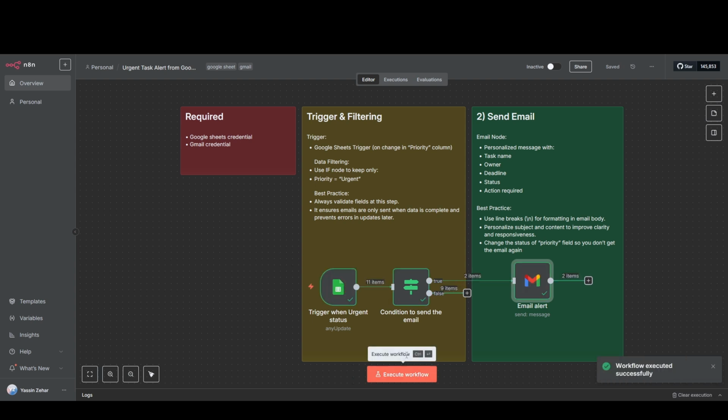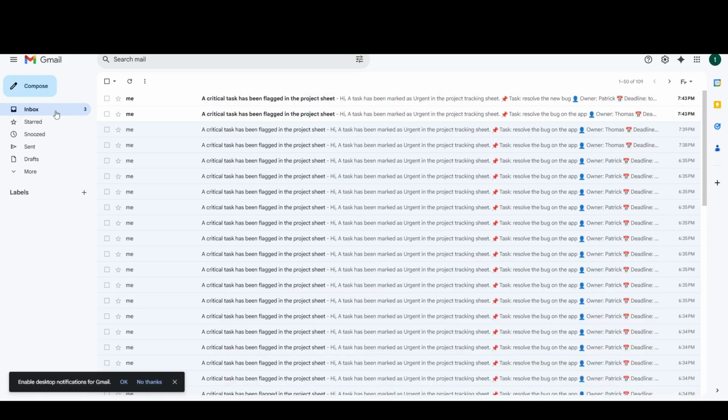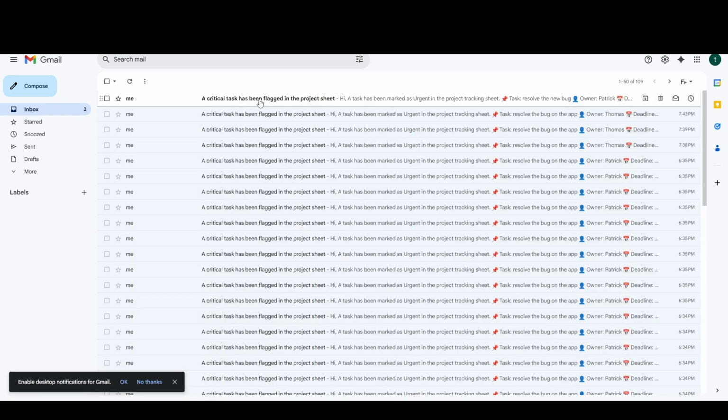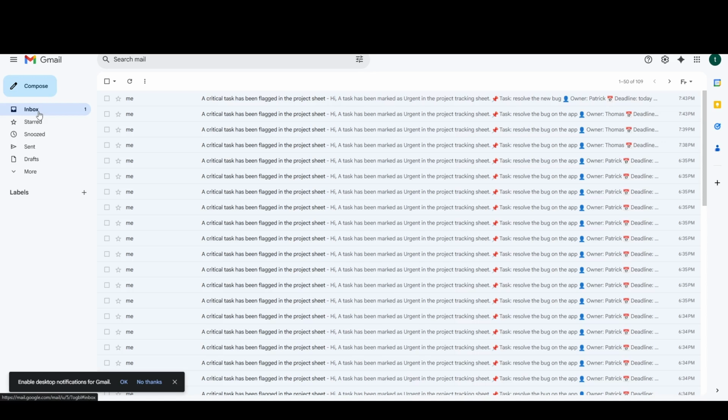It's running. Okay, now let's check our email. We received two emails. First one is for Thomas, so task owner Thomas, deadline, status, next step. And second one is for Patrick. So everything is fine. So we can see that the workflow is working fine.